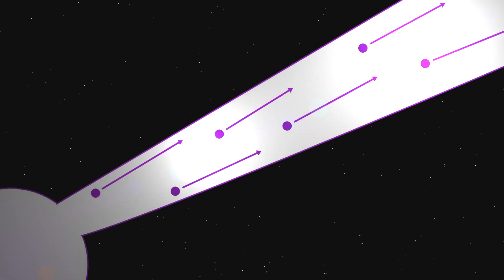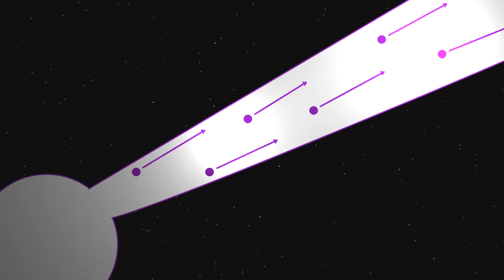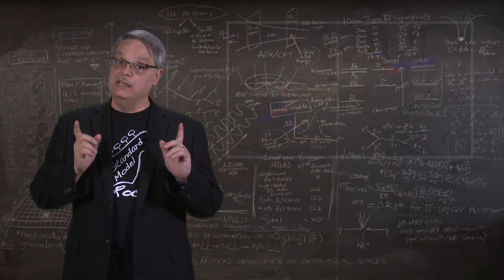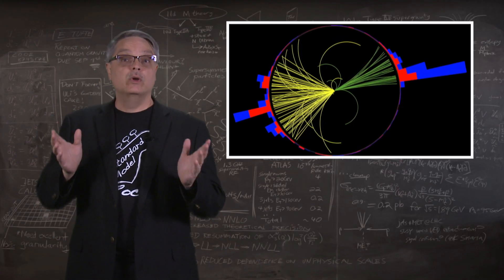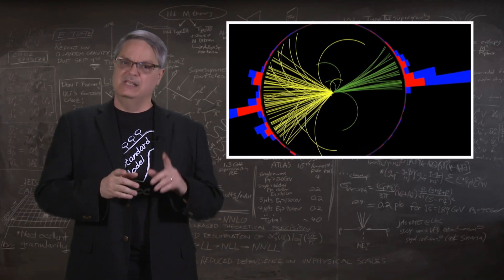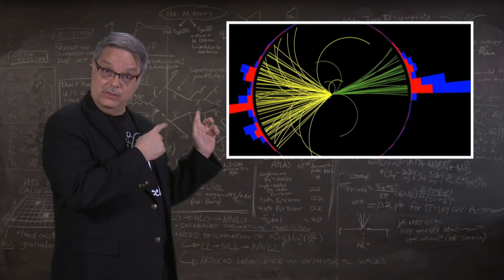In the end, the particles all pair up and what we get is a bunch of particles all traveling more or less in the same direction as the quark that got knocked out of the nucleon. Physicists call this blast of particles a jet. And we see jets all the time. Here is a picture of a real event collision in the CMS detector, one of the big LHC experiments. See those sprays of particles? Those are jets.